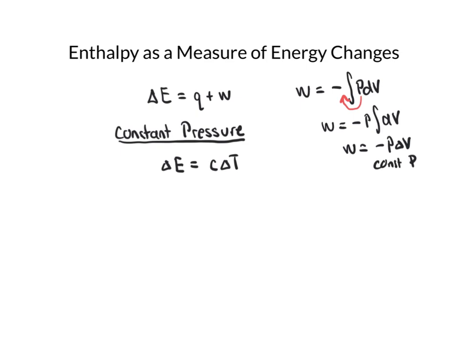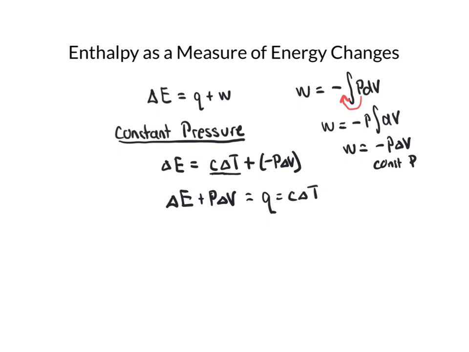So if we apply that to our first law equation, then we get the following for the total energy change at constant pressure. If we're interested in the amount of heat transferred, then we can write delta E plus P delta V, so just adding P delta V to both sides, will equal the amount of energy transferred as heat, or the heat capacity times the change in temperature.